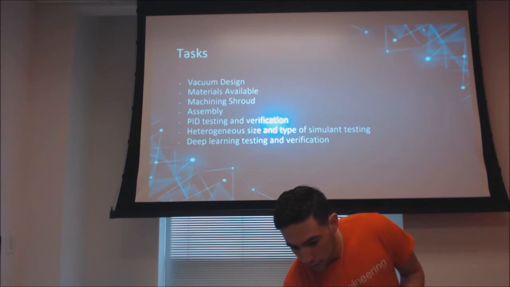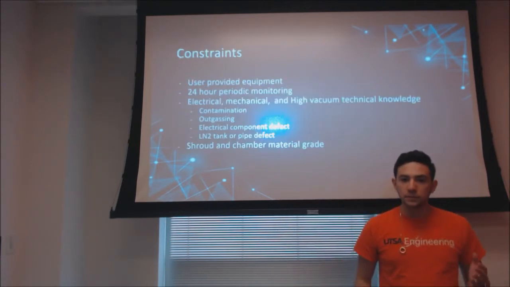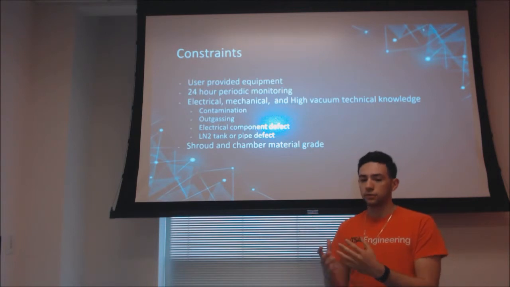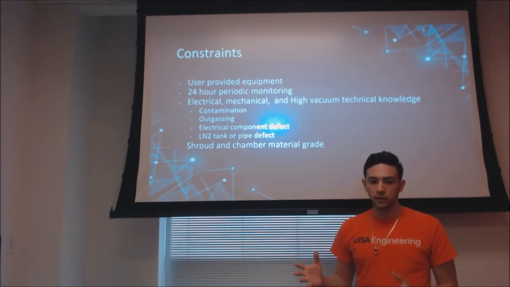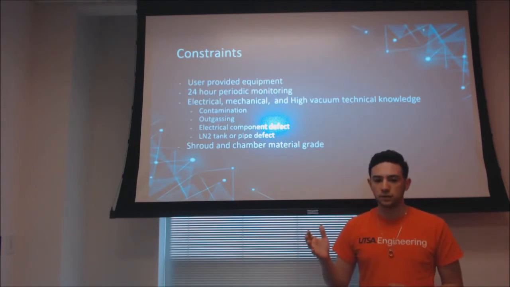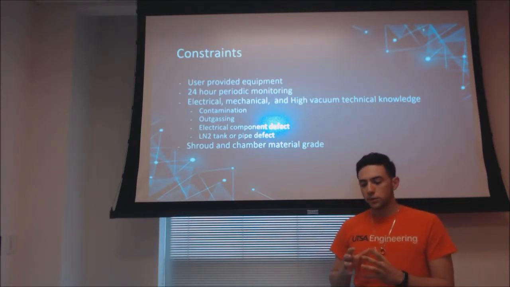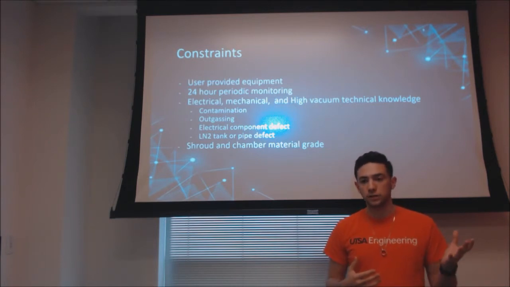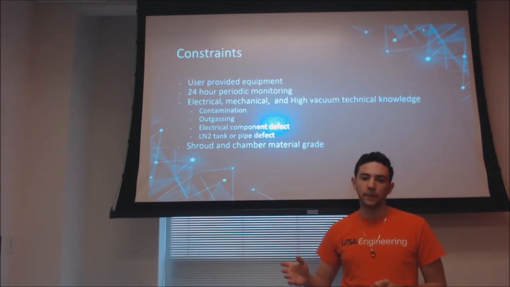So now for the constraints. Some constraints holding us back from creating a 100% simulation of the moon is mainly cost. The instruments required for this project are well over $1,000. So we're limited to using the specific instruments and materials provided by Dr. Jin and our mentor at SwRI.